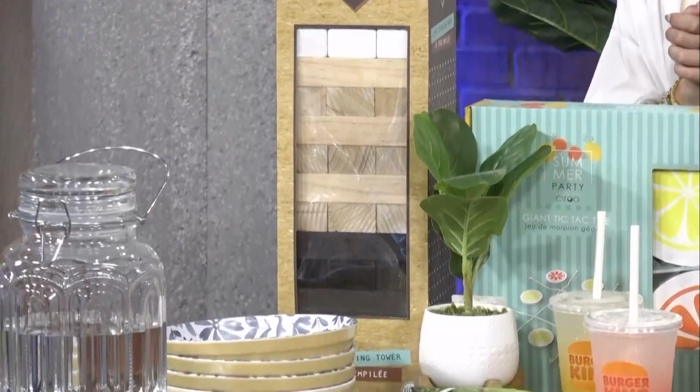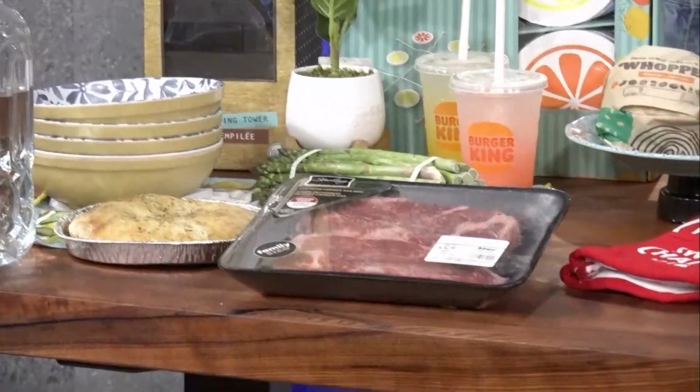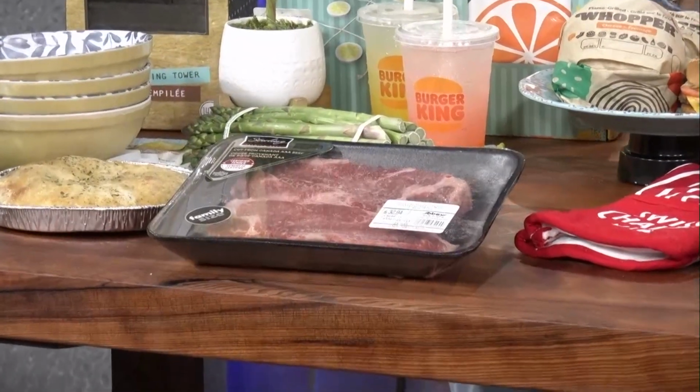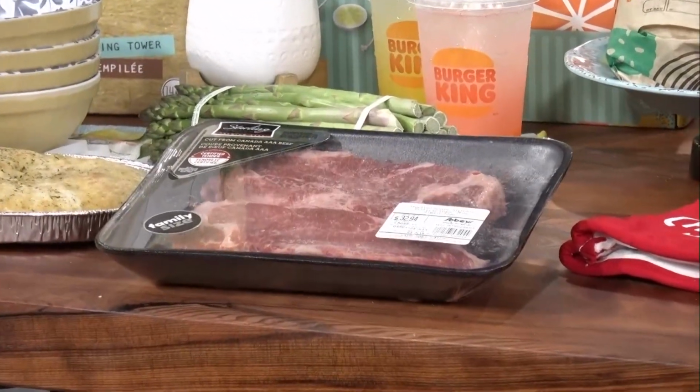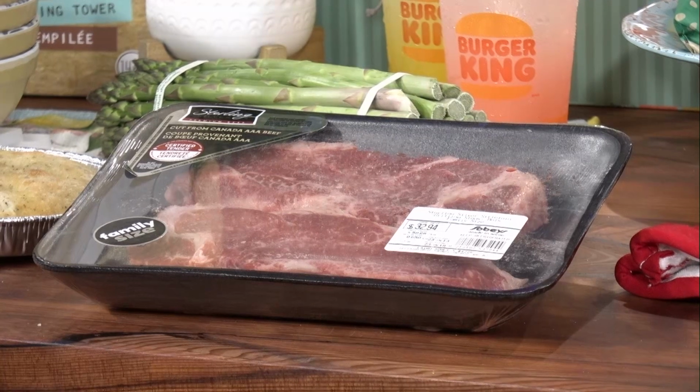Okay. And then we've got steak. So if you're having a barbecue for dad this weekend, you want to have steak. I don't know about you, but I'm not one to always turn on my barbecue, or maybe you don't have one at home, and Voila by Sobeys has made it so easy to load up on groceries without really leaving the house. So basically an online grocery home delivery service, perfect for getting everything you need for special events like barbecues, Father's Day is coming up, other occasions as well.